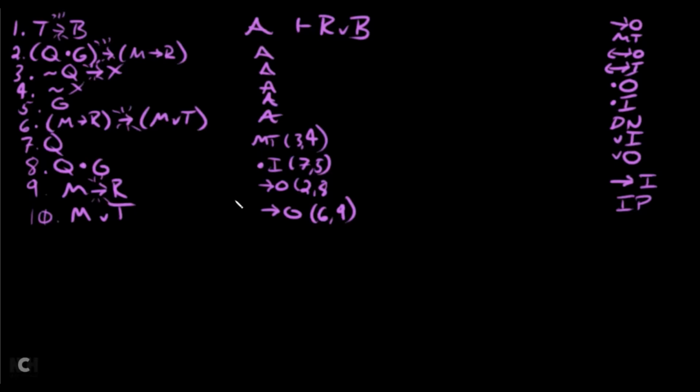Okay, if we had an R by itself or a B by itself, we could just tack the other piece on. So if we had an R by itself, we could say or B and wedge that in. But we don't have either one of those by themselves. So the next thing I want to look for is, can I do a wedge out? Now, here are the 3 things you want to look for in a wedge out.